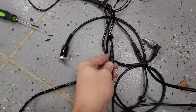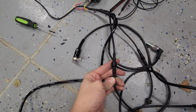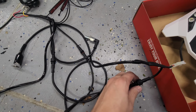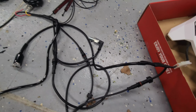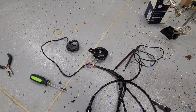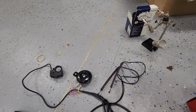All of these are waterproof connectors that thread together so they cannot be pulled apart. You'd literally probably have to hang on this with all of your body weight for it to come apart. And they're all waterproof too. That's what that red seal is. So that'll keep all the water out. And the horn wires, doesn't matter what way you put them on, just so you know. You can swap them, do whatever, it's not gonna hurt anything.